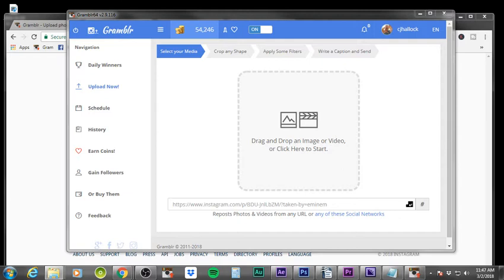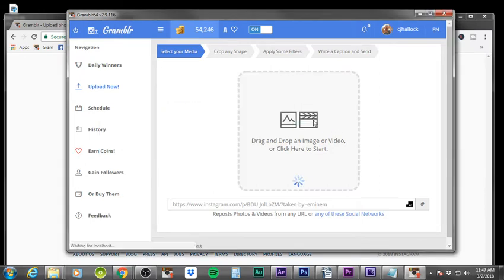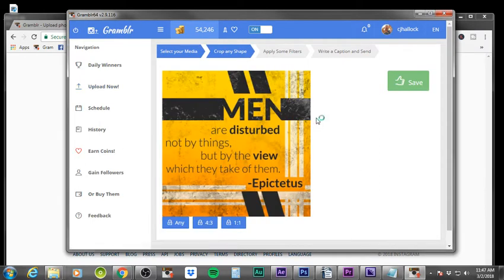And let's see here. I have a folder open with some pictures over here. I'm going to go ahead and start with this one. And we're just bringing the picture in, and I'm drag and dropping it. These are photos I bought the rights to in order to repost. So I'm not watermarking it because I personally didn't create this.